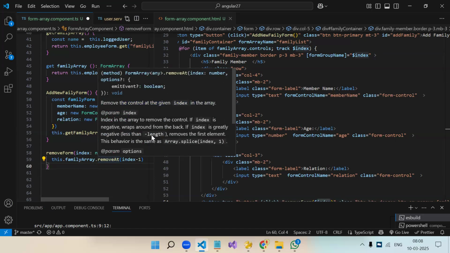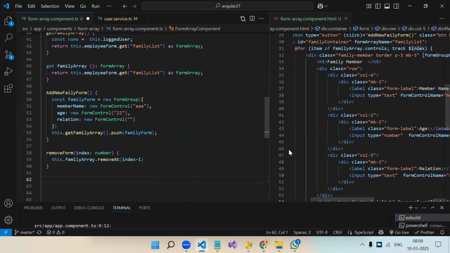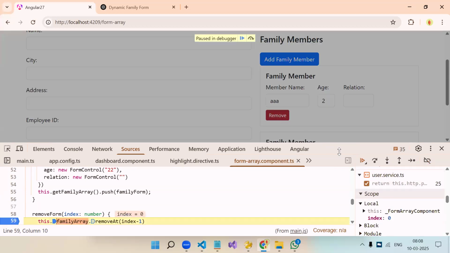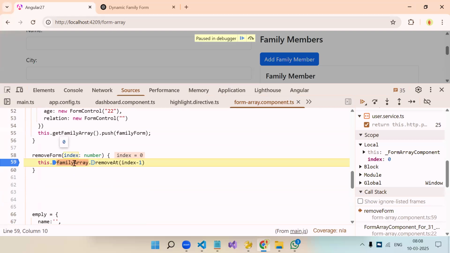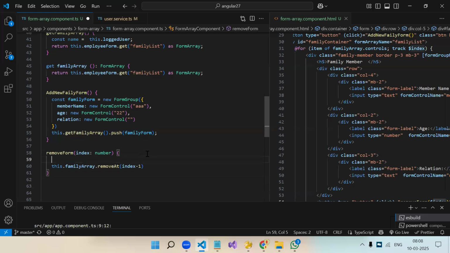Wait. फैमिली ऐरे को प्रिंट करा के वैल्यू चेक कर लेते हैं इंडेक्स की. डिबग लगाया ना अपन ने. हम्म. I'm clicking on first element. So I got 0. Okay. Form array control 0 पे अपना पहला एलिमेंट है, तो आइडियली इट शुड रिमूव दिस वन ना, बट इट इज रिमूविंग वन एलिमेंट. -1 तो हटाना पड़ेगा फिर अपने को. पहले तो वही था ना. हम्म. यहाँ पे भेज के देखते हैं.